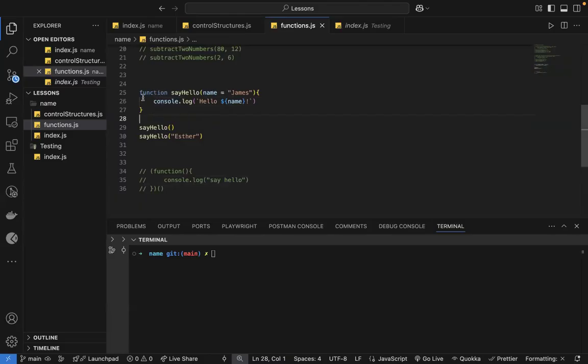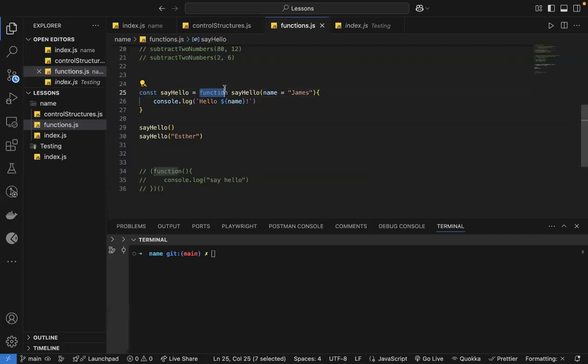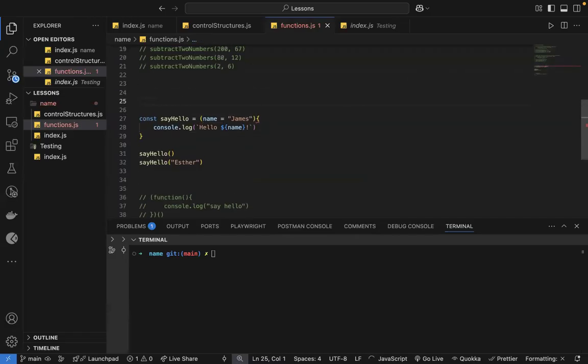First I'm going to create a variable, say hello. This time I'm not going to give it the function keyword. When you're creating a function using an arrow function, you don't need the function keyword. All you need to do is open your brace.